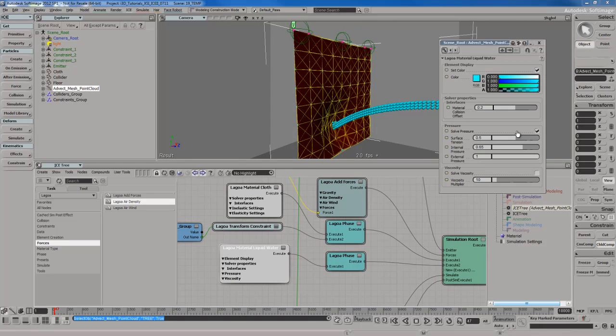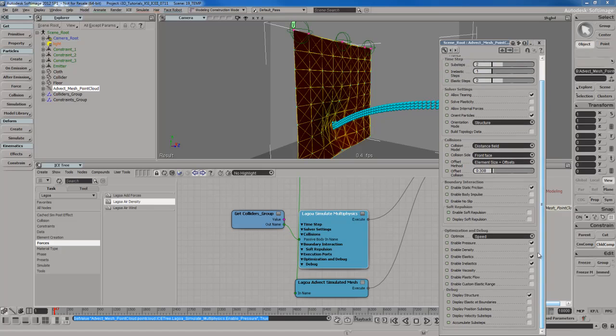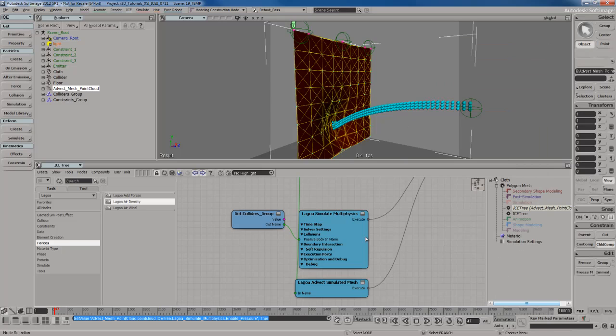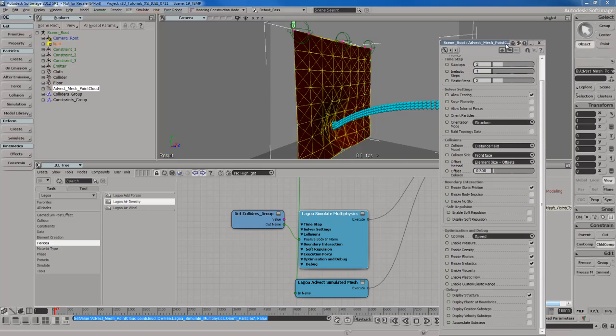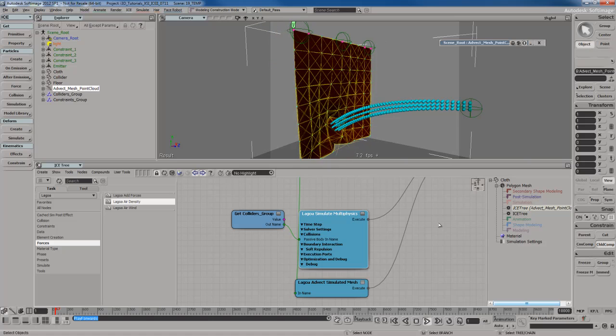So let me go to the liquid water over here and reduce some of these settings. Also, another thing that's important is I don't have the enable pressure turned on. In the multi-physics node, I want to make sure that enable pressure is actually turned on, because I'm trying to calculate the pressure. Okay, so looks good. Let me close that. Let me also go to Orient Particles and turn that off. So let's shoot the particles again. They're kind of spreading out more now. They're going to hit the cloth, and the cloth is going to start to react to those particles.